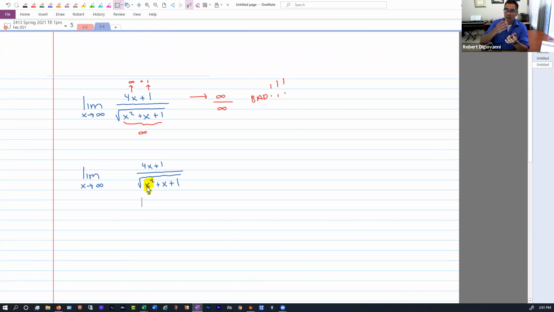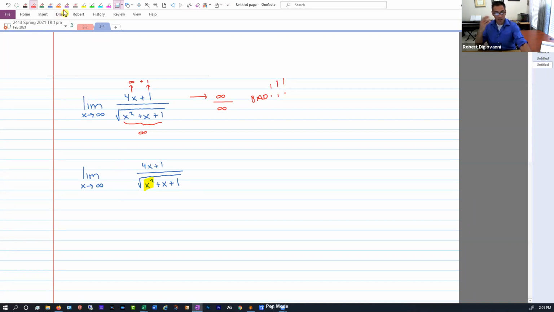So here, I want that x squared to go away. Do you all agree I need to divide by x squared, so I have to do a 1 over x squared? Yep. But there's a problem, because if I put 1 over x squared out here and try to multiply this through, there's a square root in the way. Do y'all see that? I can't just push that into the root. I have to do something with the root. So this is not going to work.